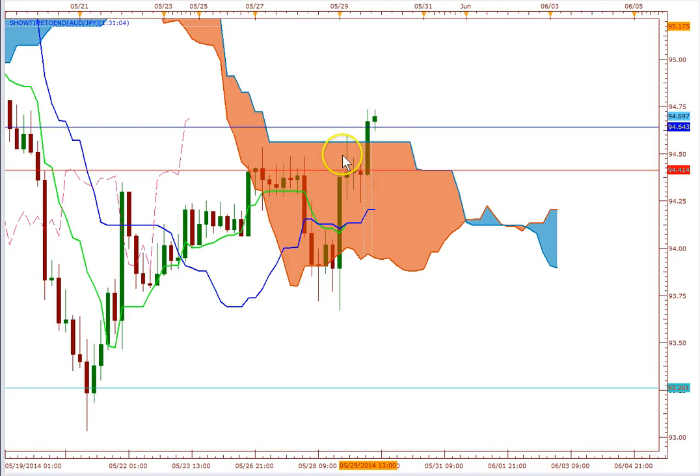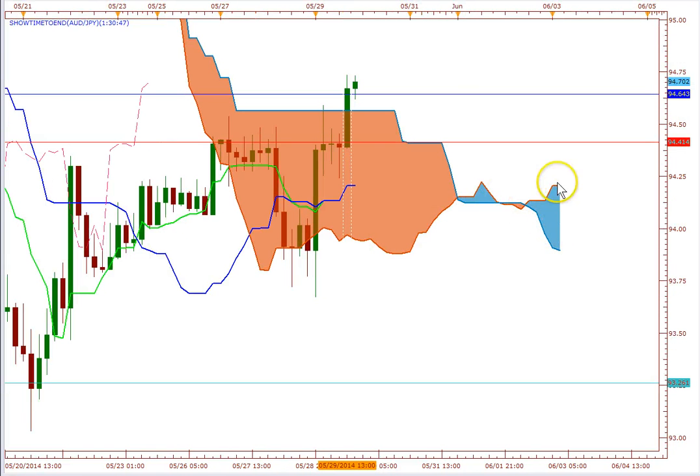previous one. You could see price spiked up to this level right here and then came back down, and so it was invalid there. It didn't break through. But now, if you had a stop loss below this Kijun-sen or even below the cloud, you were way safe. But you were risking because you didn't have your signals right at the time.